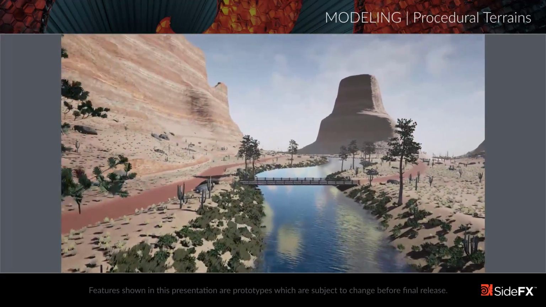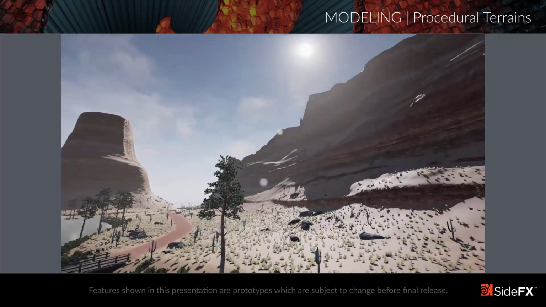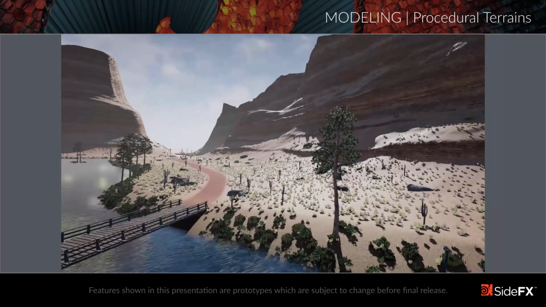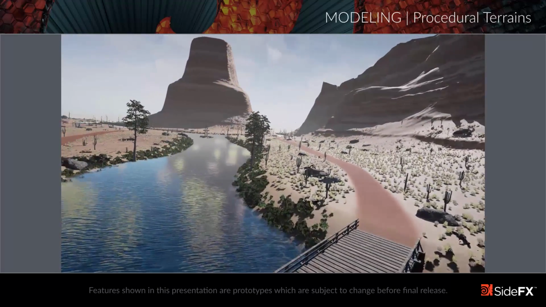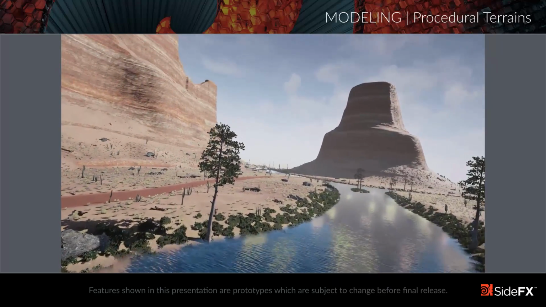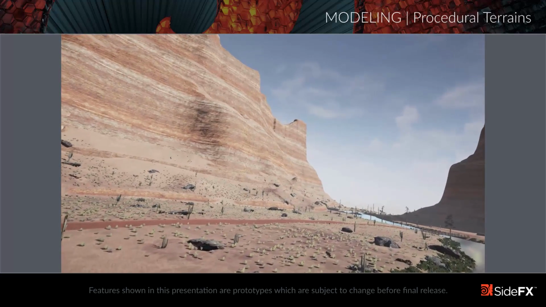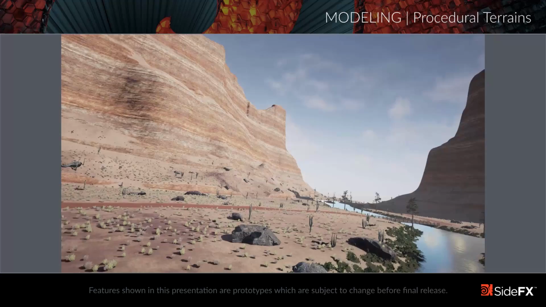When it comes to procedural modeling, new terrain tools are being worked on to make it easier to build sophisticated worlds. Here is an early prototype of a project we introduced at GDC earlier this year. Originally built using a COP-based approach, this work is being moved into SOPs, where a number of new nodes are being added to build up and preview terrains. The results can then be rendered or baked into low-res geometry for use in a game.